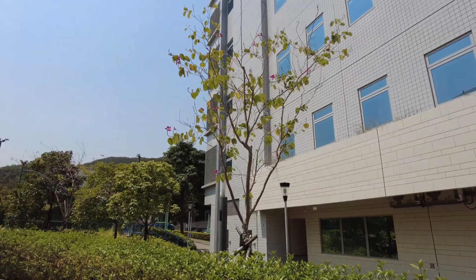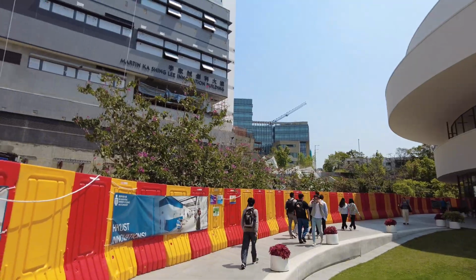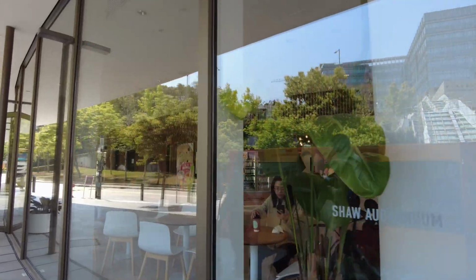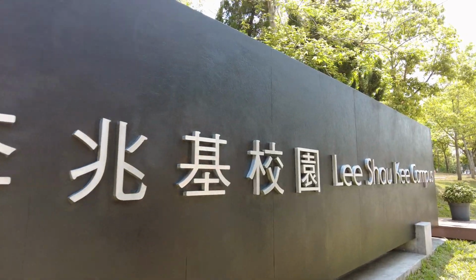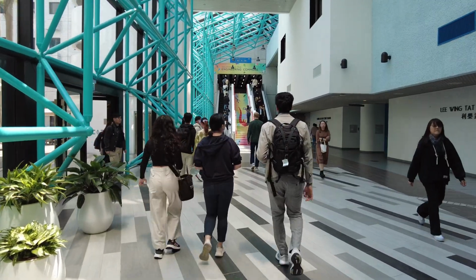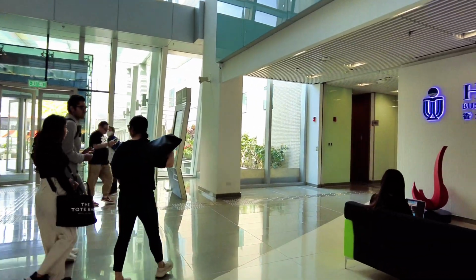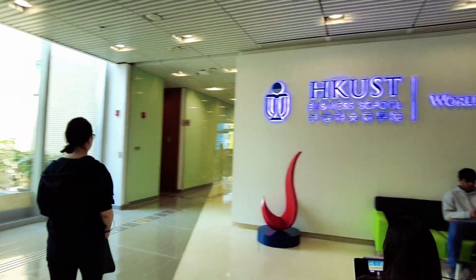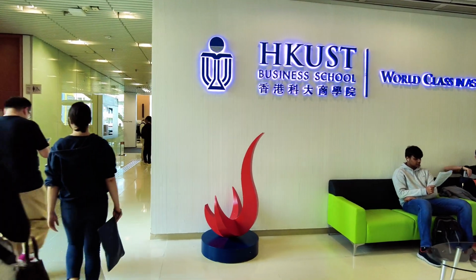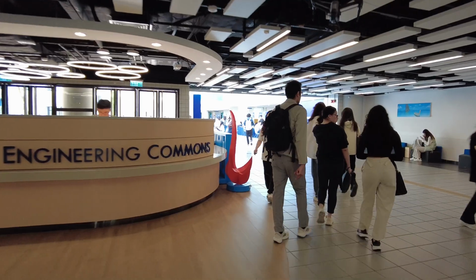So that's a really nice thing about HKUST. It really gets you access to a lot of different regions outside of Hong Kong. I'd say the network is pretty global, but as part of the WB program, of course, that access is very much maximized. However, I know people within my program that are going to be working in investment banking in Hong Kong, and that's a pretty common path for HKUST students who study in the business school. It's very much a top recruitment point for a lot of investment banks here in Hong Kong.